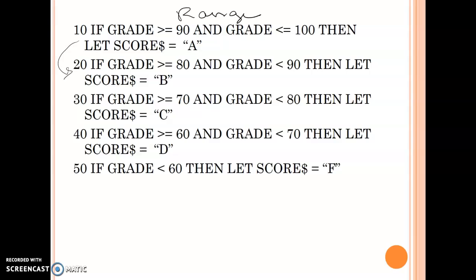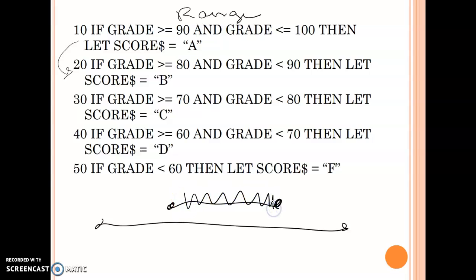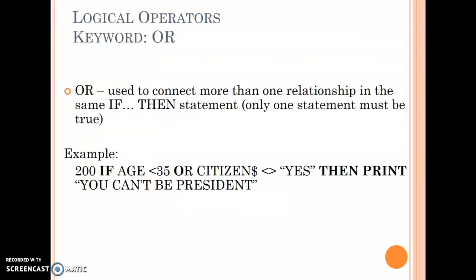And we did this in algebra class, this idea of a compound statement, when it graphed to be within the range. This was an and scenario where I was looking for the overlap. Under the or scenario, only one of the two outcomes needs to be true in order for it to execute.